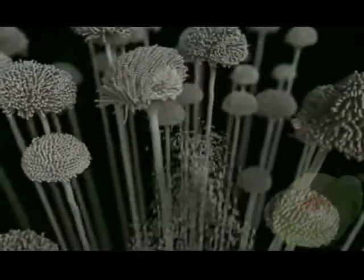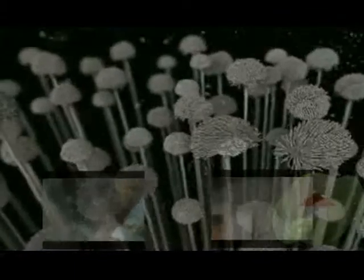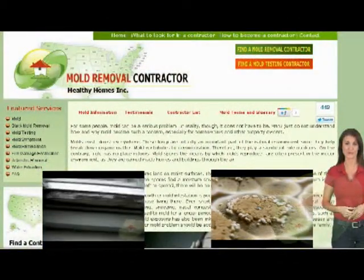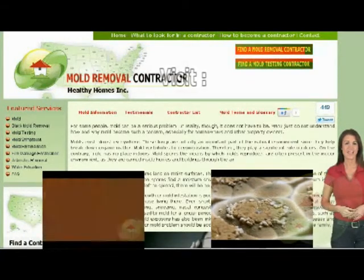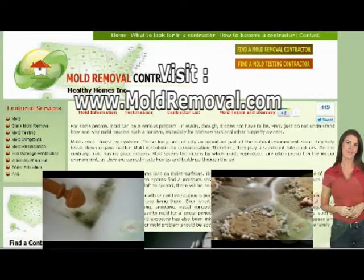Some homeowners also find that plants can effectively reduce allergens in the air, sometimes in the form of toxic spores, reducing the frequency of nasal allergies and other breathing issues such as respiratory distress or chronic lung disease. Not only do plants filter the air, they also produce oxygen, which in turn creates a more calming, cool, and ventilated atmosphere for the living environment.